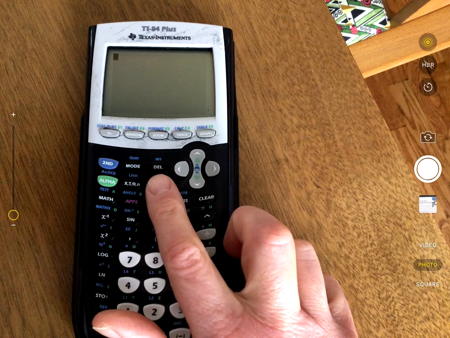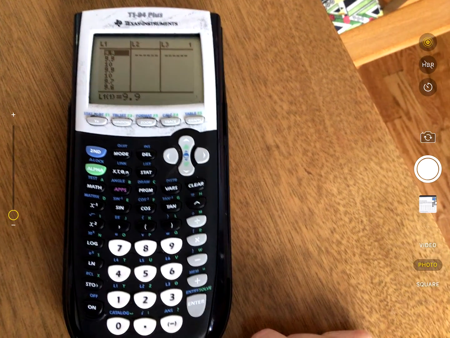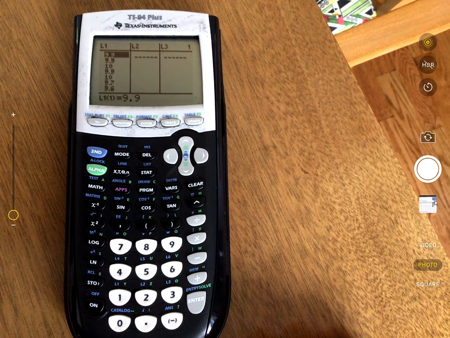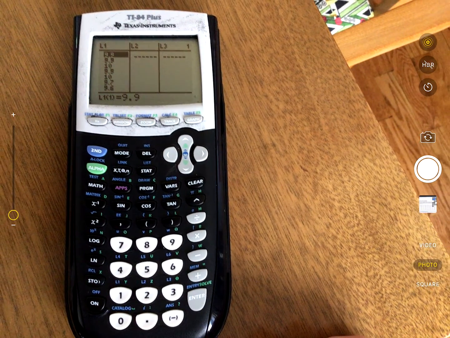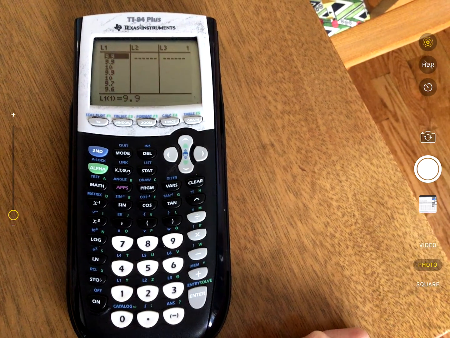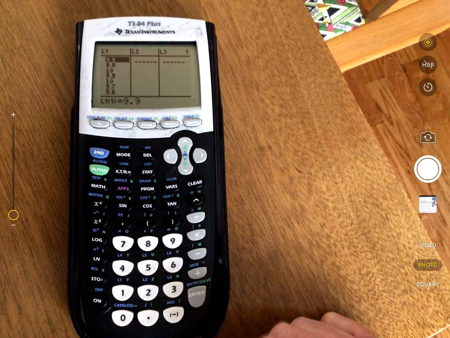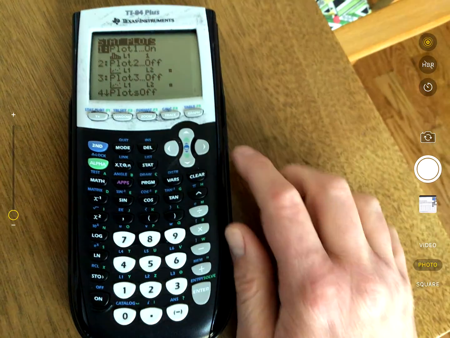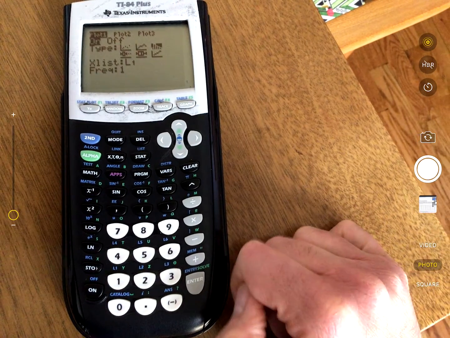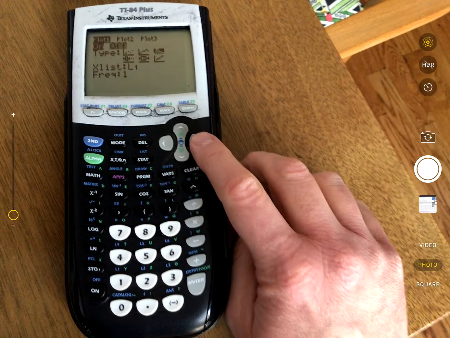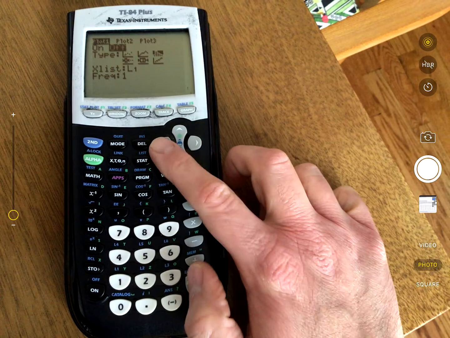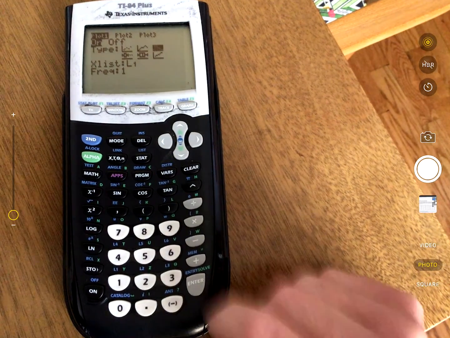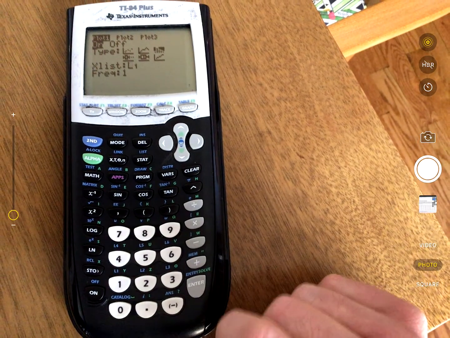If you remember, if you go to Stat and Edit, List 1, I've already entered in the 20 data points. Once you've entered them in, if you remember from first semester, to see any plot, whether it's a histogram, box plot, scatter plot, etc., we go to second Y equals, and we click on the first one. Make sure the word On is highlighted. Yours might be defaulted to Off, so make sure you turn it on. Of all these options, the third one is a histogram. The list you're picking from is L1.